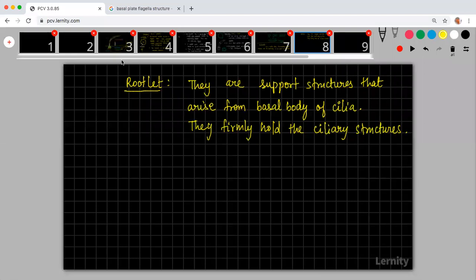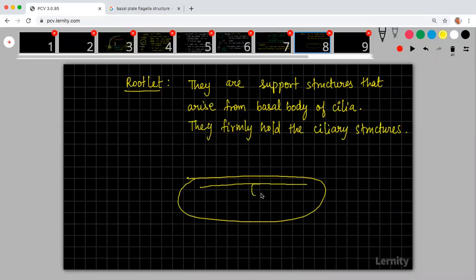Flagella remain attached to the plasma membrane. So you have a cell here, and it will be arranged like this. The basal body is found in the cytoplasm. If cilia is there, the basal body is there in the cytoplasm, arranged like this. So basically, the basal body is in the cytoplasm in the eukaryotic cell, whereas in the prokaryotic cell, the basal body will be there in the plasma membrane itself. We are now studying eukaryotic structure, so you concentrate only on the eukaryotic structure.